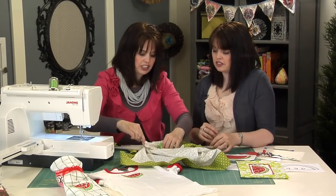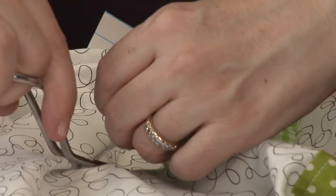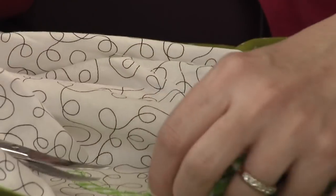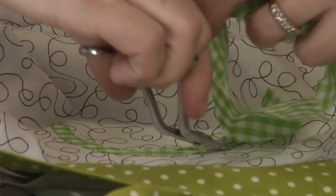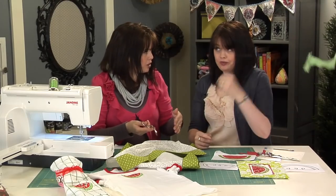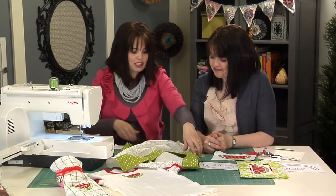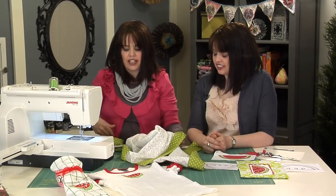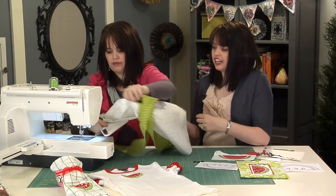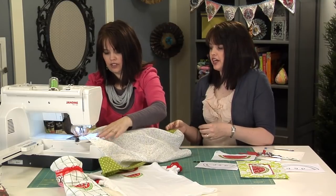So when you do this, make sure you're also doing it on a flat surface. And I'm going to just move it around like this. There. So see how easy that was? Yeah. I simply removed the excess fabric. And now I place the hoop back into my machine again. Okay, and now you're ready for that third step, right?